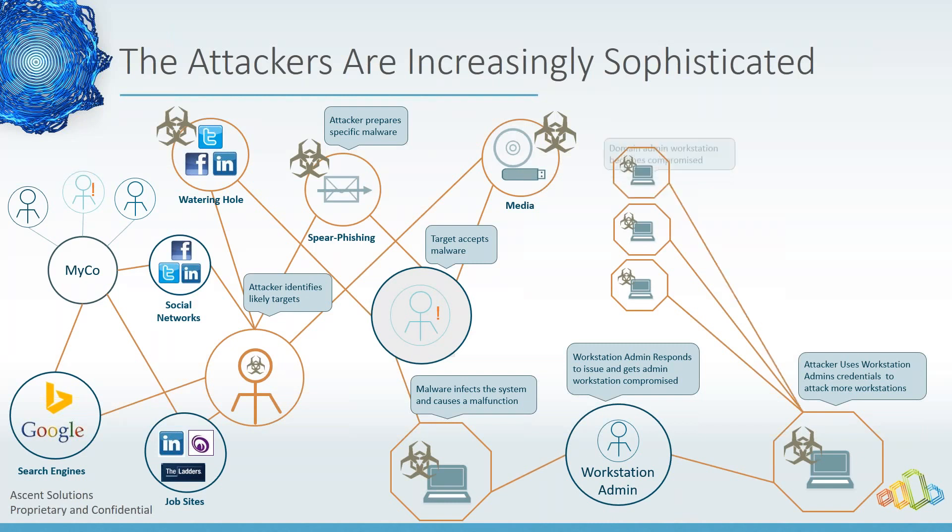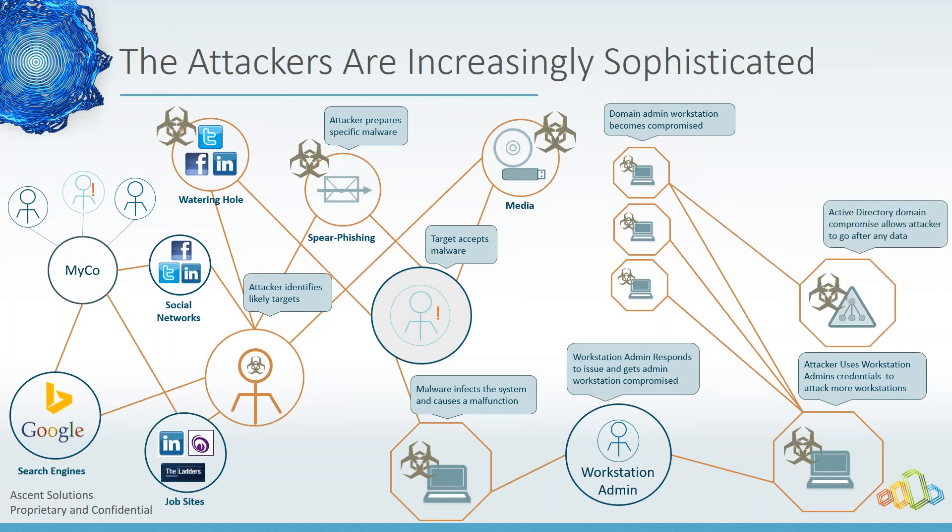As they move around the network, eventually they find someone in an Active Directory environment with domain admin credentials and use those to compromise Active Directory. Once they've gotten that far, they've compromised all these endpoints and want to establish dominance inside Active Directory so that even if you think you've cleaned them out, you haven't. From there they use that to find key groups and breach the organization — this is pretty common in the pass-the-hash or pass-the-ticket scenario.